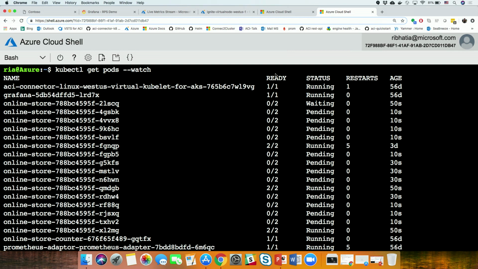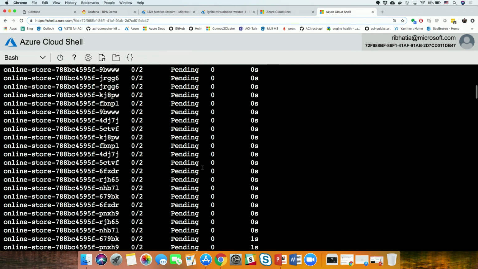So if I go ahead over here, we can see the amount of containers that are pending. So this is where Kubernetes is stepping in and helping us a lot to auto-scale out. I'm using the horizontal pod autoscaler, which is a known thing in Kubernetes that allows you to horizontally scale out your pods. And I'm scaling on requests per second. So once you hit 10 requests per pod, it says, oh, now we need another pod. So anytime you get 10 requests per pod, that's why we're spinning out so many different containers.